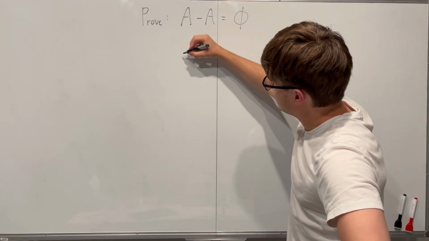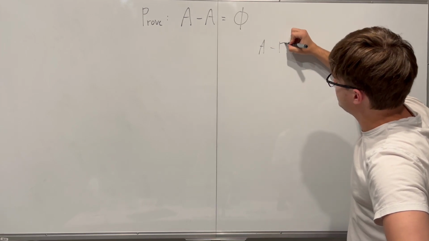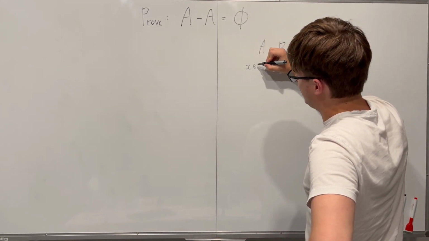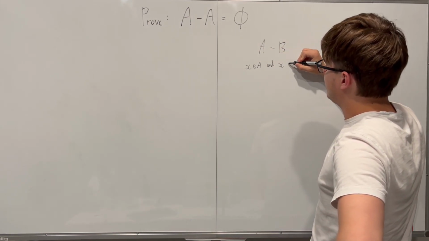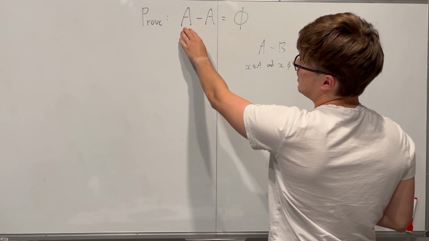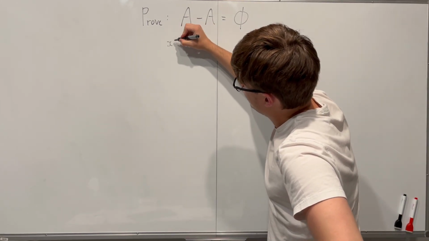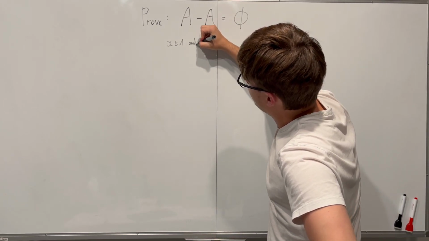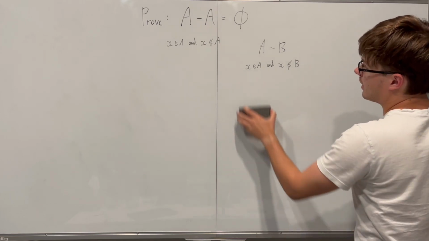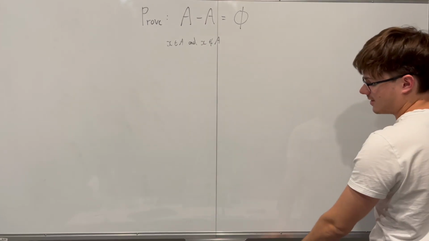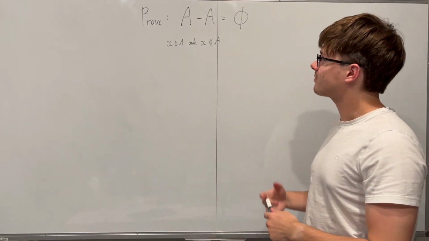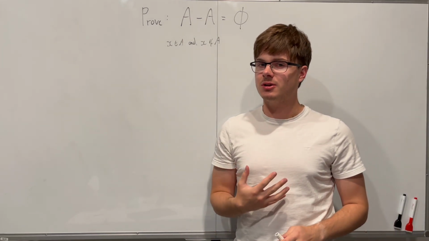Well, when we're saying something like A minus B, the set A minus the set B, we're saying that there's some elements in A and those elements are not in B. That's what it means to say something like this. So when we're saying A minus A, what we're really saying is that the elements in A are also not in A. Now this should sound off alarm bells in your head because that doesn't make any sense. This sounds like a contradiction. How could you have something be in A but also not be in A? So that should be a pretty big hint as to what the proof is going to look like for this.